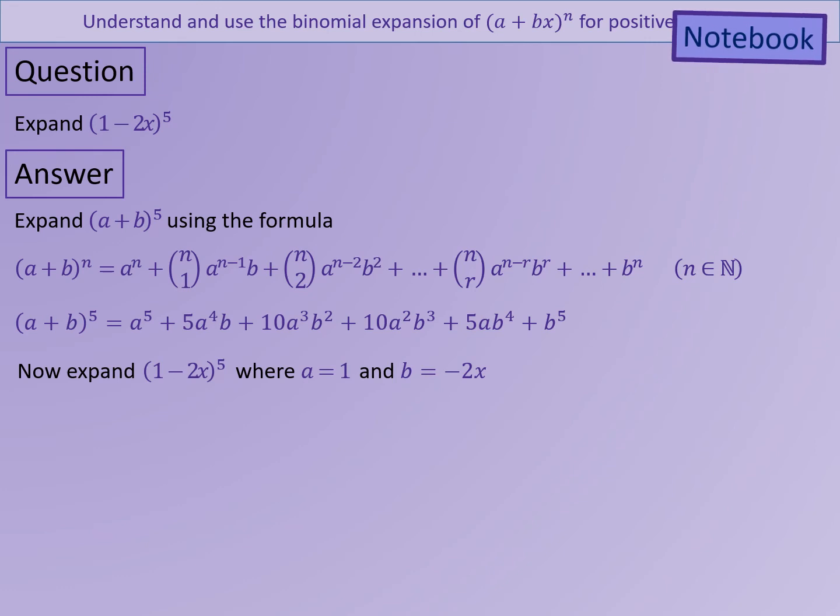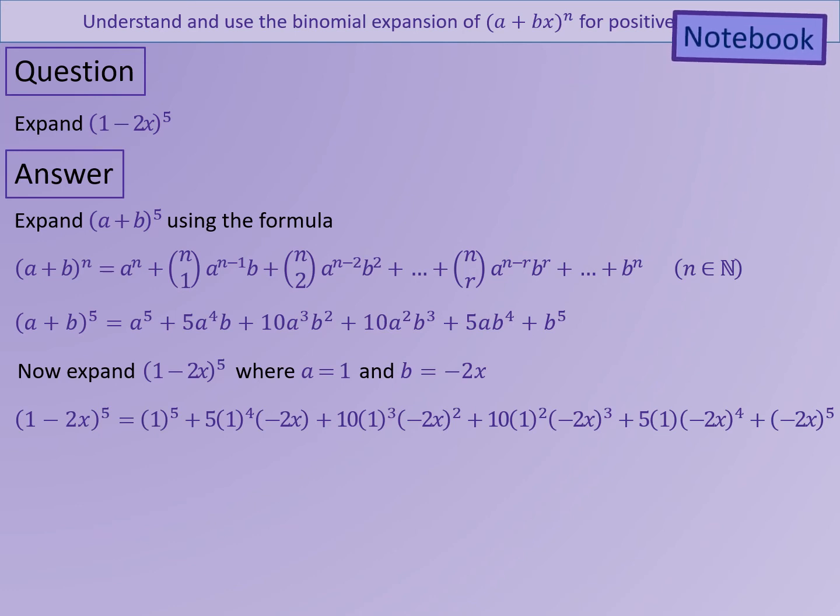Now, before I reveal the answer, what I want to stress is the importance of using brackets, particularly when I'm going to be squaring the minus 2x, I'm going to be cubing the minus 2x. If I'm not careful, I'm going to get my negatives and positives mixed up, and potentially I'm going to get the wrong answer. So the line that I'm about to show you is one that we would suggest all students do for any binomial expansion question. So I'm showing it to you now.